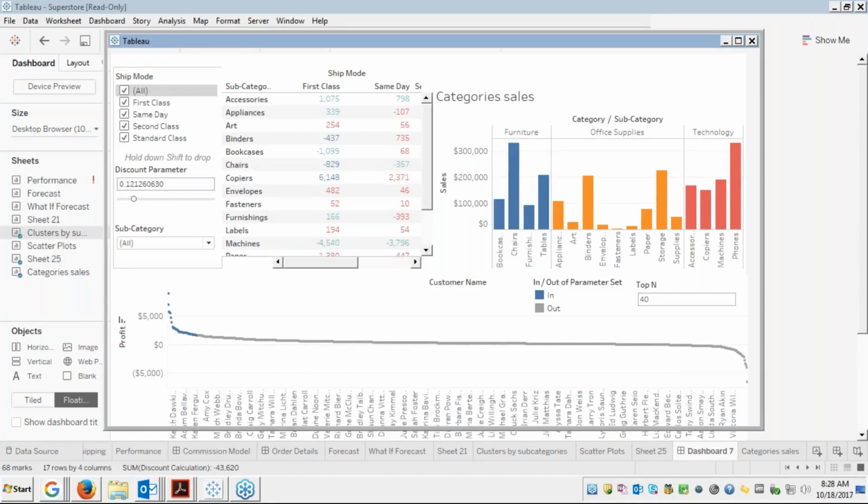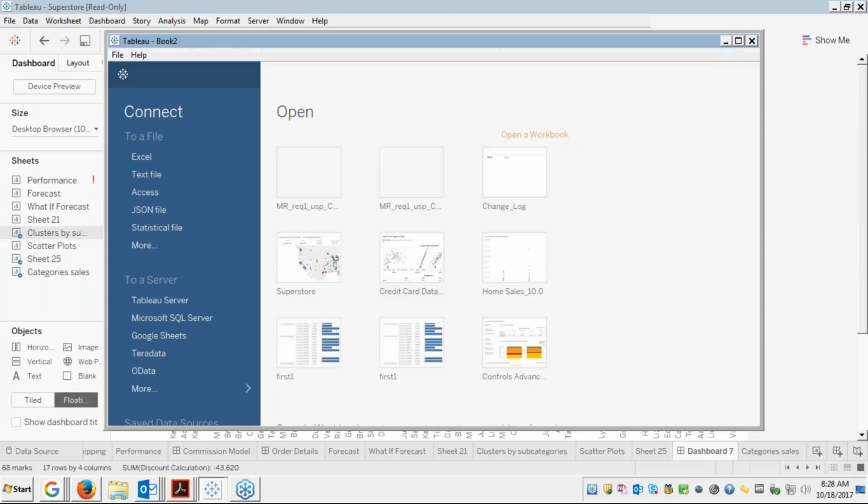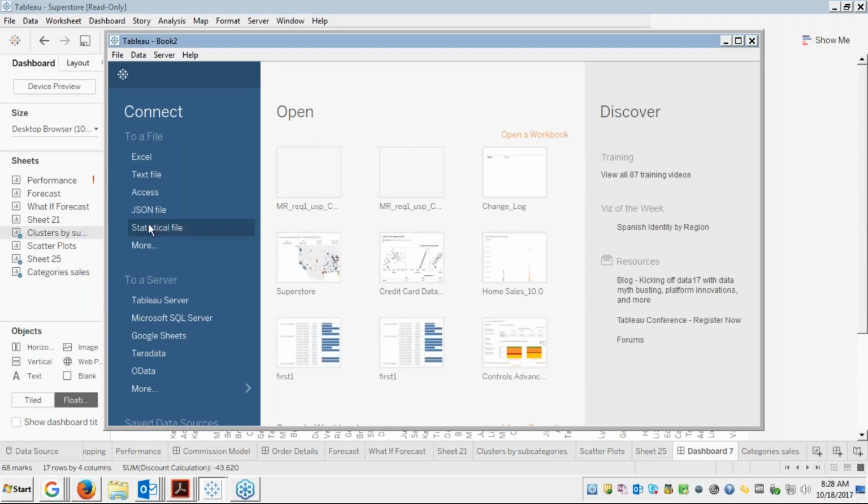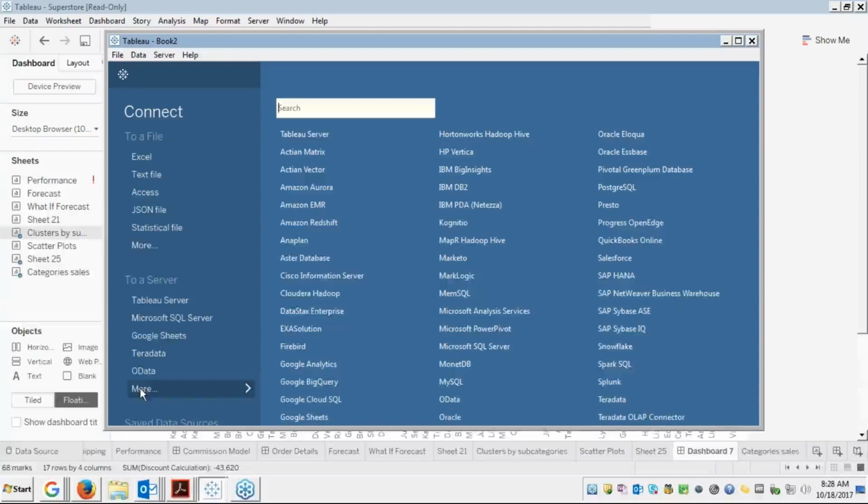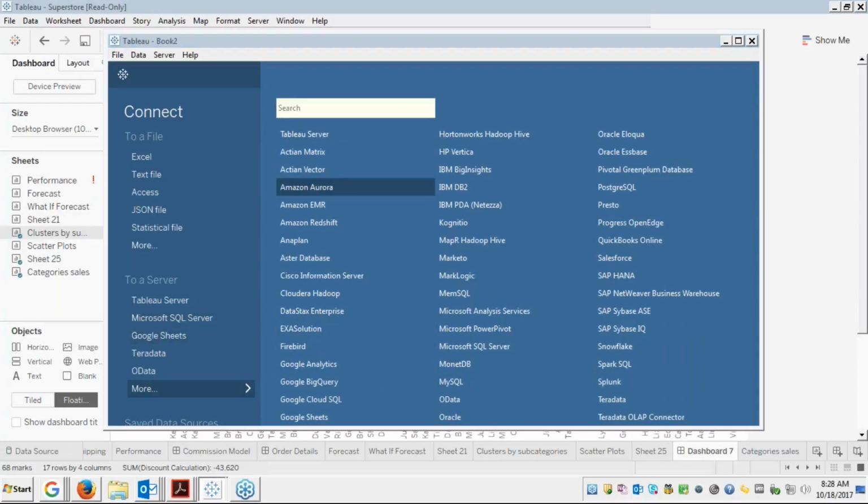Okay, so this is very important to know, friends, how to connect to a stored procedure, because most of your data, either it may be a SQL Server system or your Teradata source system or any other source system which should be available for you all, it should have a connector for that. So assume that I'm having a SQL Server here, or MySQL or Oracle system. So I'm just connecting to Microsoft SQL Server.